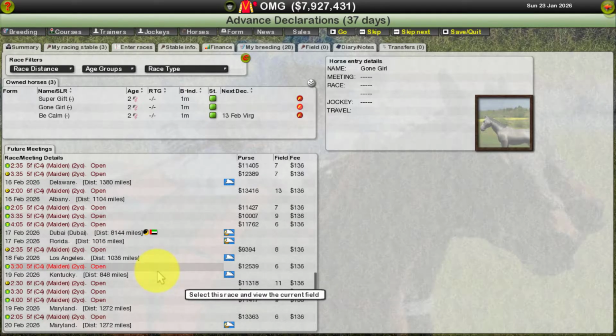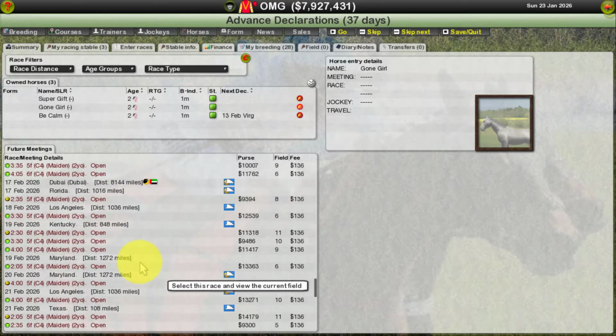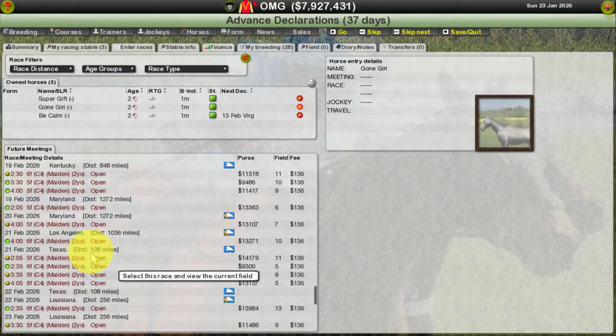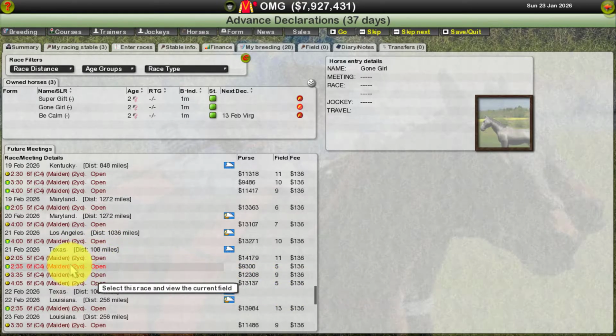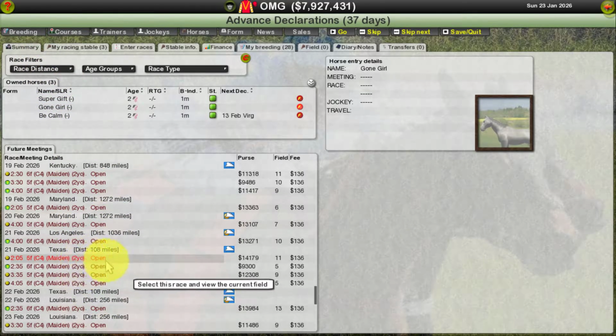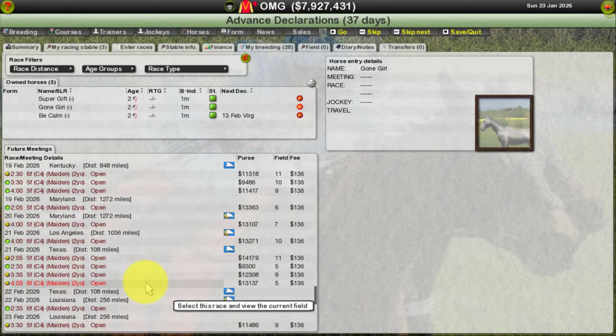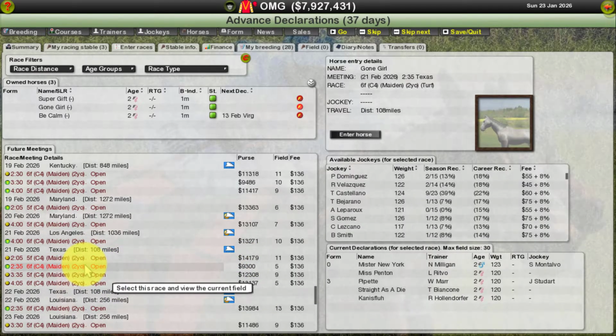So with these maiden races, what I'm looking for really as a determining factor is distance, how far the race is from our home. Oh, look at this one right here. We got one that's 108 miles away. So you know what? I'm gonna enter both of them, not in the same race, but on the same day. So one I'll enter in this one race, and I'll enter the other one in the other race.